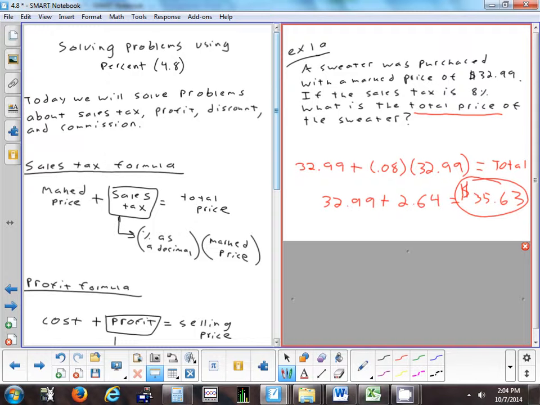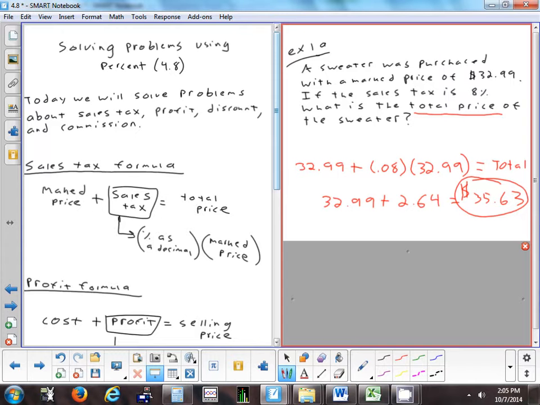Questions on sales tax? And guys, sometimes it might be solving for something else. They might ask you to solve for the marked price. It might be different every time. You might have to plug in a variable. Just whatever you have, you fill into that formula, whatever they give you. But you're always going to be given most of it.